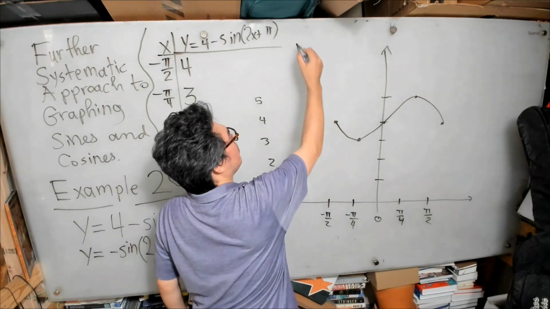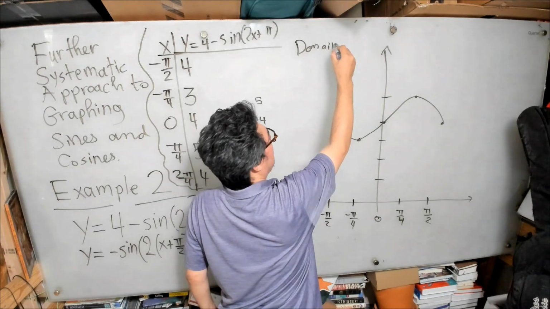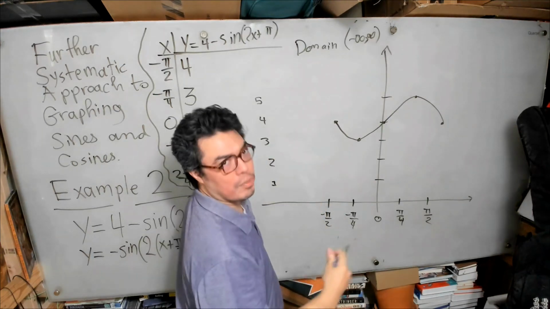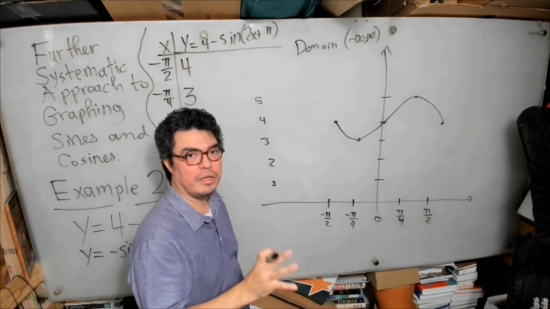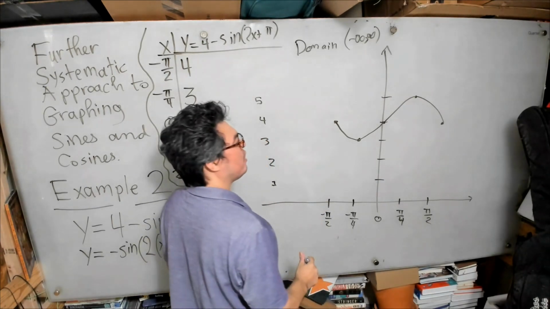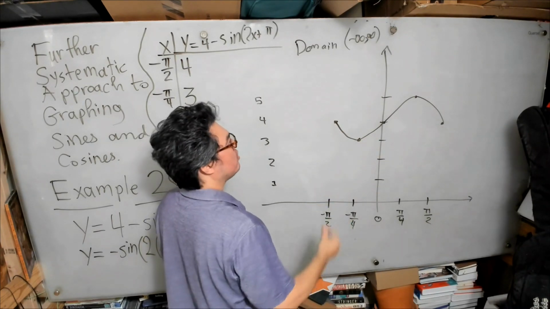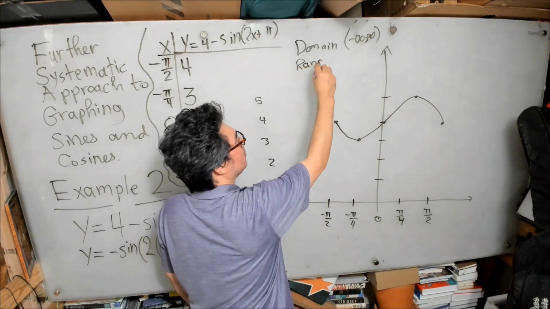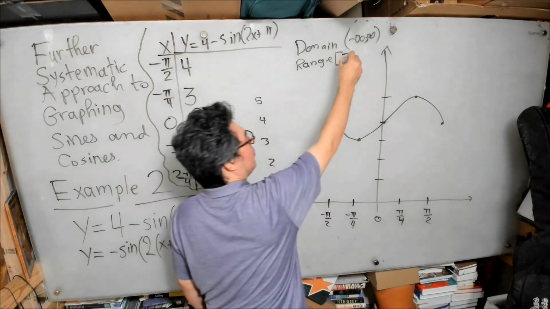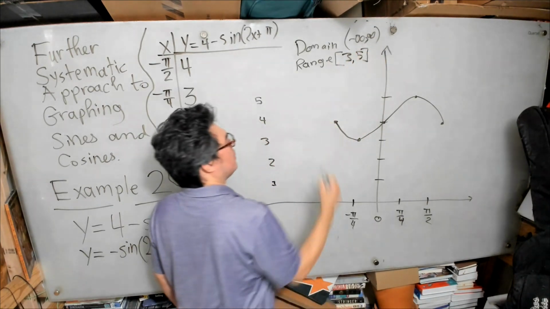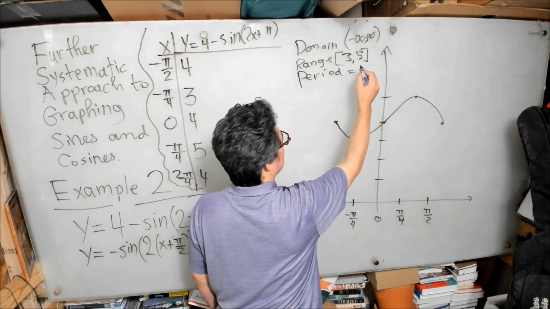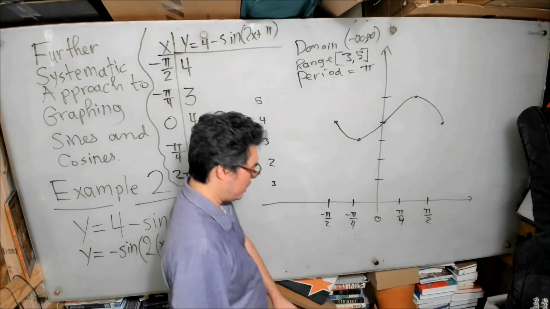Okay. Let's just make a listing here of our important facts. Our domain, again, is negative infinity to infinity. You might want to graph it for some practical purpose that might only be interesting in a certain range of x's. But from a mathematical point of view, this is the domain, from negative infinity to infinity, where this pattern repeats forever to the left and to the right. Our range is going to be from 3 to 5. And our period, as we mentioned earlier, is pi for this one, as we calculated earlier.